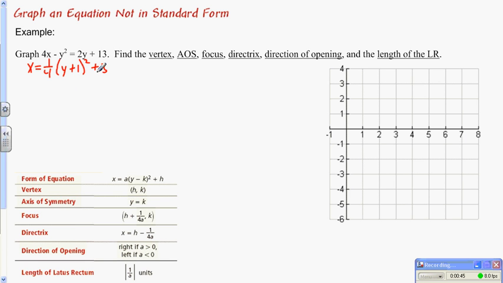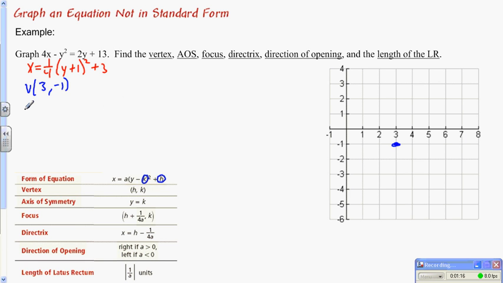All right, again, what do we know? Well, the vertex, you have to be careful here. They say it's HK, but this is H. So it's exactly as is, 3. And here's K. It's the opposite of what they have. And that is -1. That's the vertex, 3, -1. This one will be a little bit easier to graph. It's a little bit bigger.